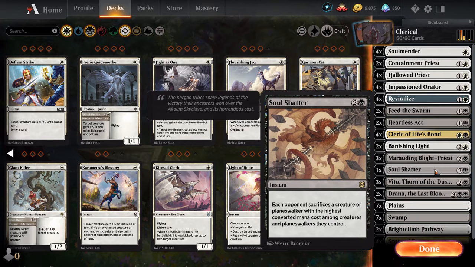Soul Shatter. This is again another interesting removal choice. I just found out I had 4 of these. But basically, it forces each opponent to sacrifice a creature or planeswalker with the highest converted mana cost amongst creatures and planeswalkers they control. Which is really good when it comes to getting around things that say, oh, if you target this, you lose life.